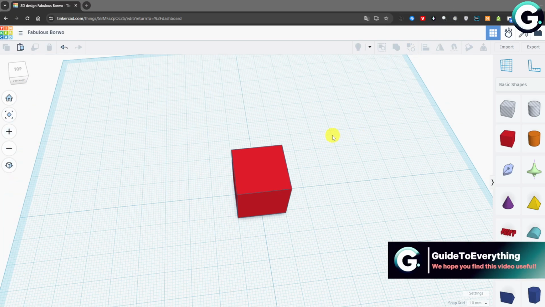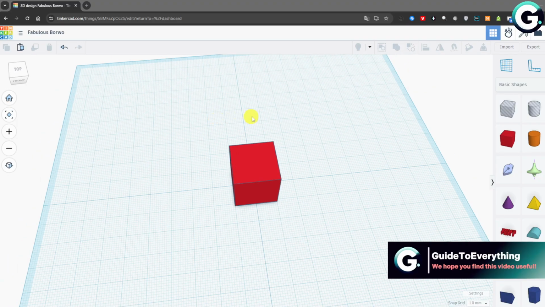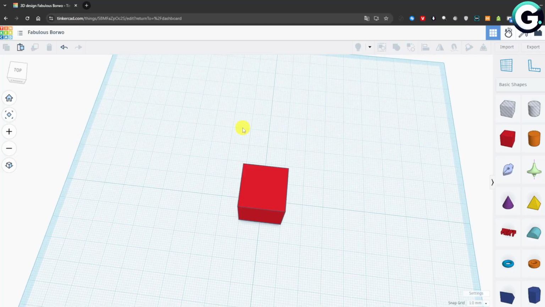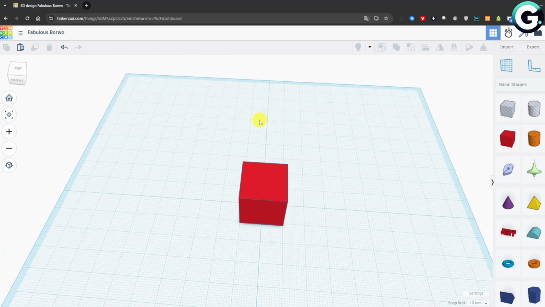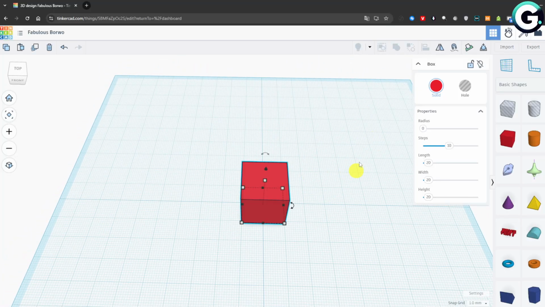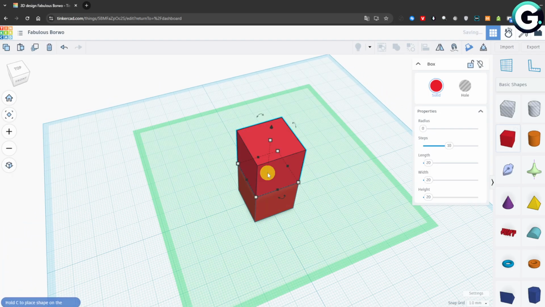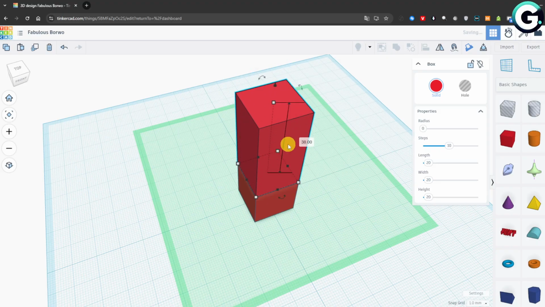So to be honest, you will not be able to extrude complex figures, or you'll be able to extrude those, but you don't have accuracy like other CADs do. So the first method is basically, if you have a simple figure, what you can do is use another figure and just extrude like that. So as you can see, like that.